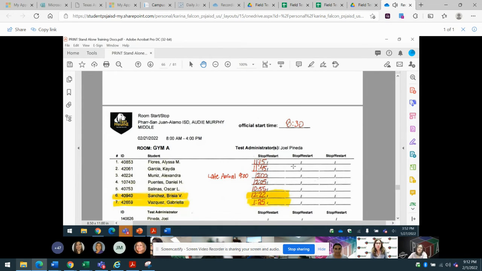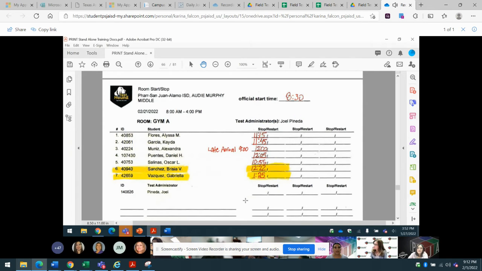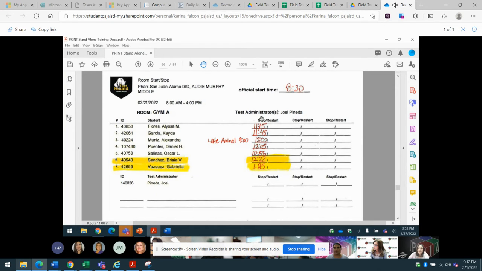Now, this is new, a little bit more for our elementary. I know that high school CTCs and our middle school already dealt with this change with the December EOC. So elementary CTCs, just know that now we're using the room start and stop time. And this is where we indicate at what time every single student finished. TestHound made some updates on their forms, and on the seating chart, they took off columns, they added columns, so it couldn't fit anymore. And instead of having you be editing and editing and editing, we just said, no, let's use this as a stop form.